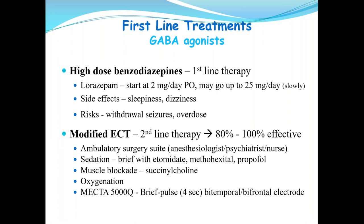Are there side effects to lorazepam? Yes, but not much. You and I, if we take lorazepam, we're going to get sleepy, which is always an advantage if you're using it to go to sleep. Dizziness can occur, so worry about falls in people. But what you see, which is just fascinating, is this sort of reverse effect where you give lorazepam to someone with catatonia and they wake up. It's kind of like the same story of a patient with ADHD treated with amphetamines, and rather than getting hyped up, they get calmer. So there is this different effect in people with catatonia.